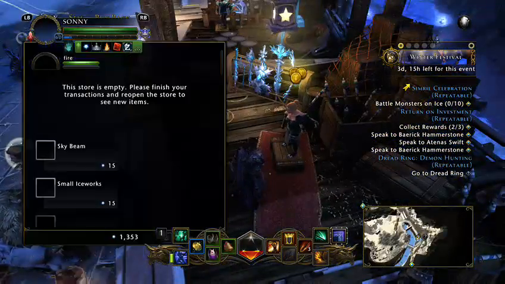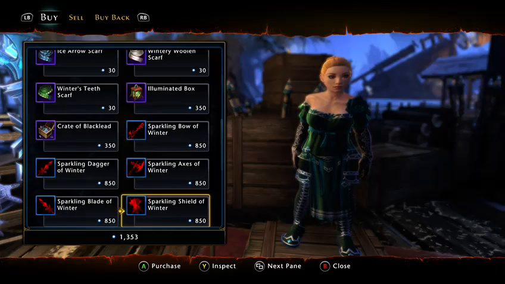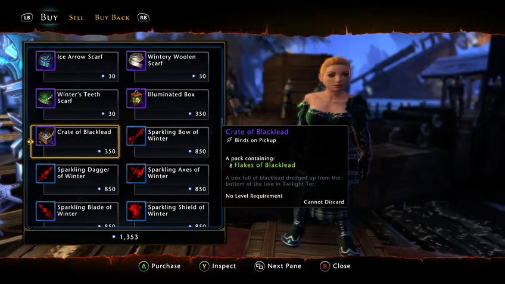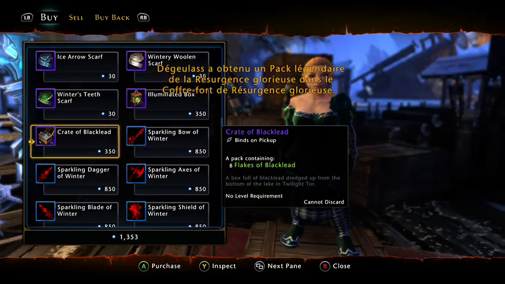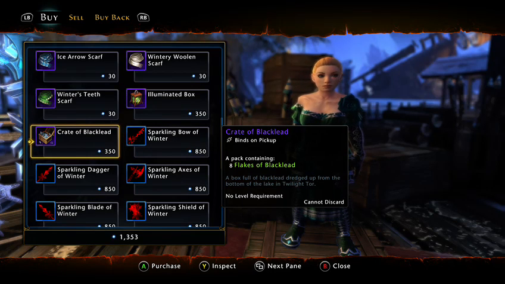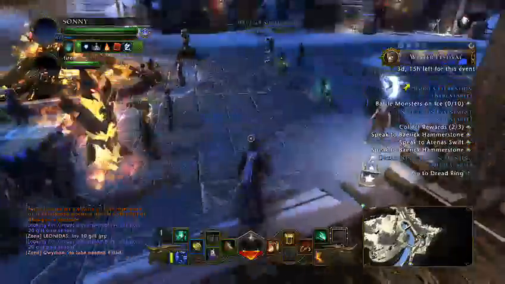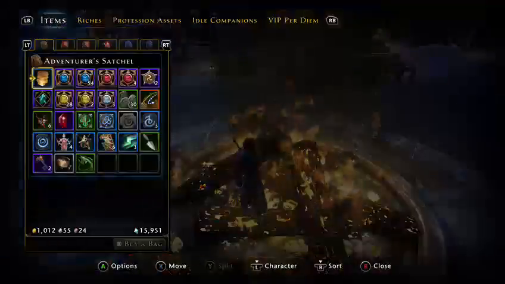Another thing you can do is with the Light of Cimmeral, you can buy, I wouldn't suggest buying any of these, but you can also buy the crate of black lead. You can get 8 flakes for 350 Light of Cimmeral. So there's another way you can get your demon sled even quicker. Say you don't want to do the fishing. You say, whatever, I don't want to do fishing. Right here, crate of black lead, you get 8 of them for 350. So that's another quick way to get it, if you're not looking for that fishing grind, but you got a lot of Light of Cimmeral.